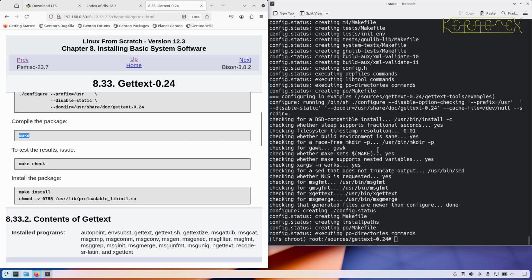Okay, that was quite a lengthy configure. So now let's build that.